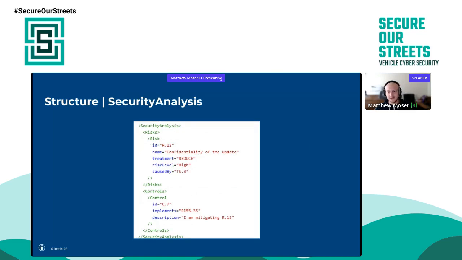Moving on to the second node, it is the security analysis, which holds all the risk found within the product and the controls that are implemented to negate them. This element is really only focused on those two properties, but considering the complexity some products have in terms of how many risks are being considered or just how large the project is, this section can become increasingly large itself. So it scales in terms of the complexity that you have for the product you're testing.